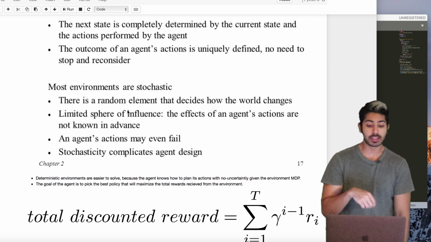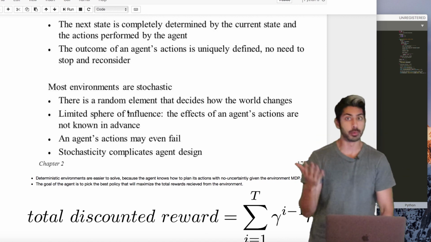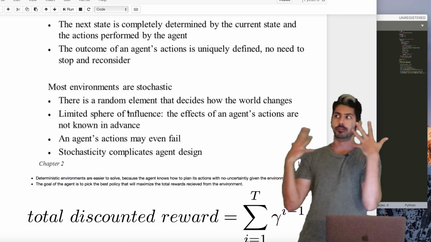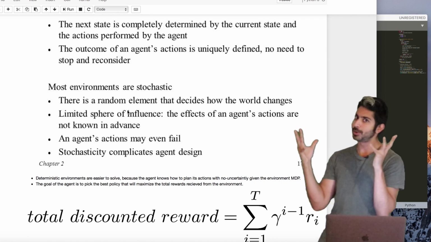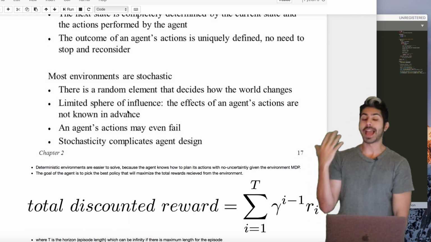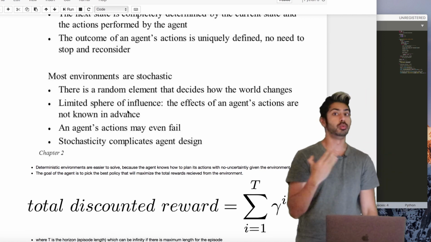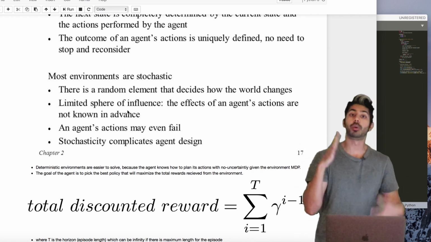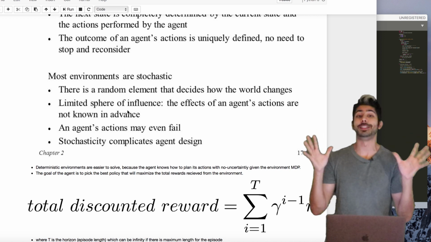Whereas in a stochastic environment, which is real life, right? We can't predict what's going to happen, outside of a vacuum. It doesn't matter what an agent does. The environment's going to do whatever it's going to do. You can't predict it, right? So clearly, stochastic environments are a little harder to learn the optimal policy for, but deterministic ones are easier. So in this video, we're just going to focus on deterministic environments.